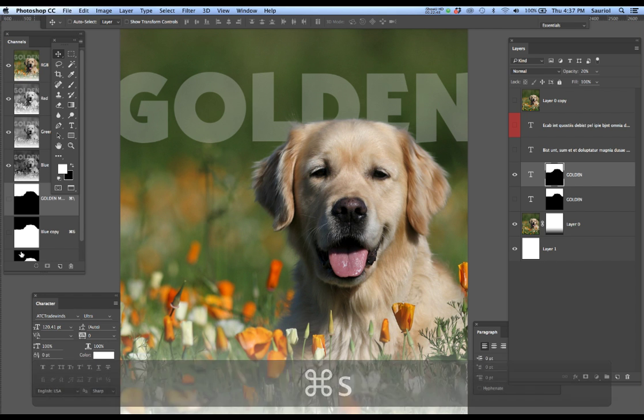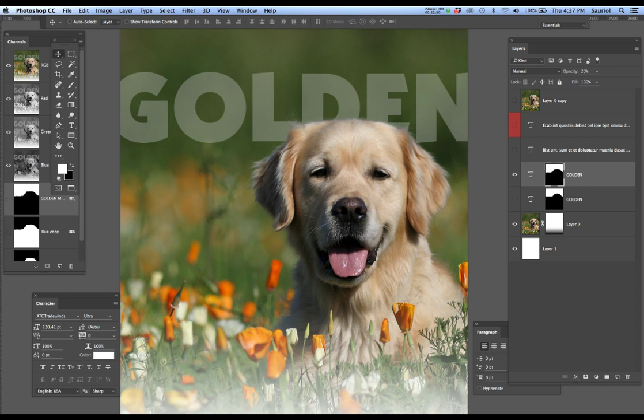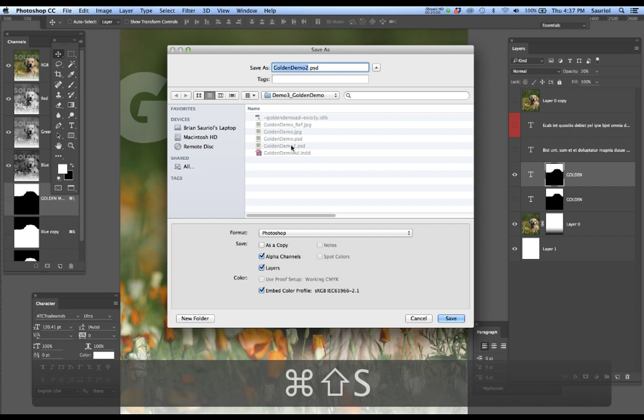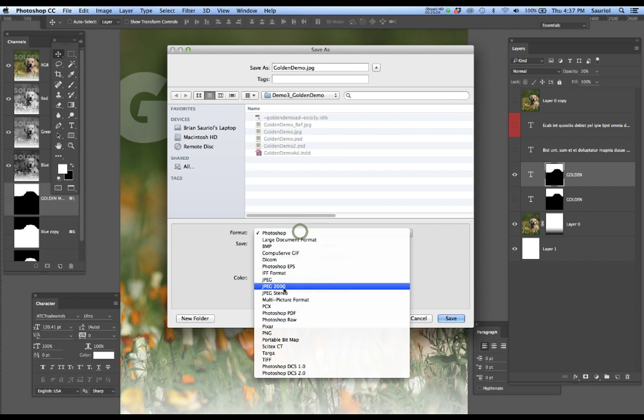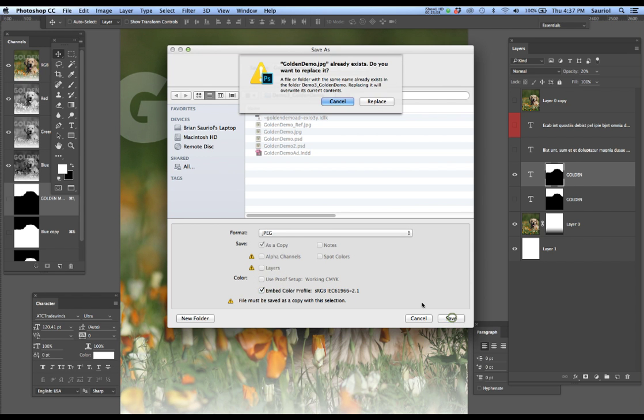Then I'm going to go back into InDesign, and normally it would have updated, but I have to, actually it's going to. If I hit Command Shift S to save as, and I save this as the original JPEG right there and make it a JPEG right there, it will copy over that JPEG.